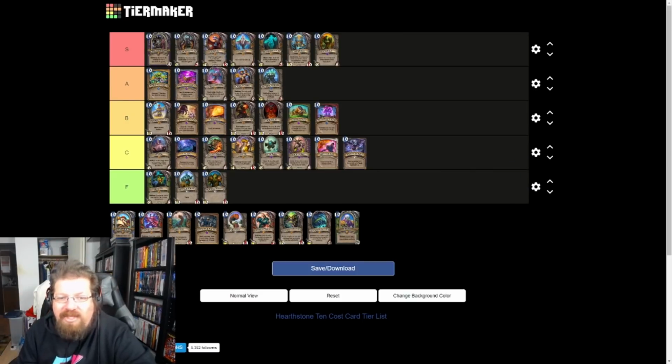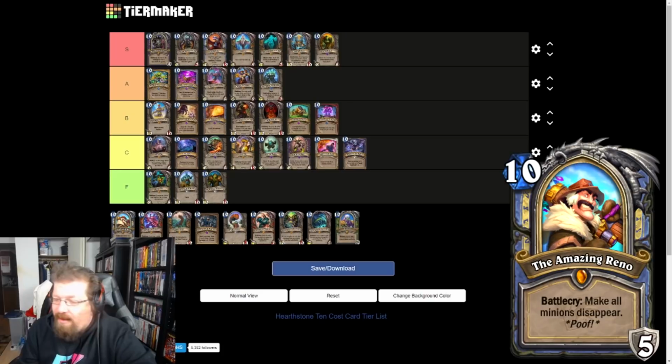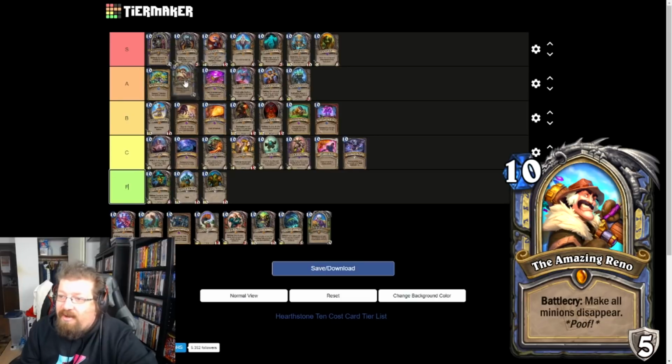Next we have a 10 mana Mage hero card, the Amazing Reno. Battlecry, make all minions disappear. Poof, really strong hero card. We went over this pretty recently, and yeah, I'm going to say the same thing. It's a really good board clear. The hero power is really stupid and random. It can be really frustrating. It can cost you games. Sometimes it can scam, but overall, it's more of a detriment than anything. But the most powerful board clear ever created, and is a very solid card. I'll give it an A, but again, it's only a staple in the really slow Mage decks, and even in Wild, a lot of them don't even run this card. It's too slow even for there.